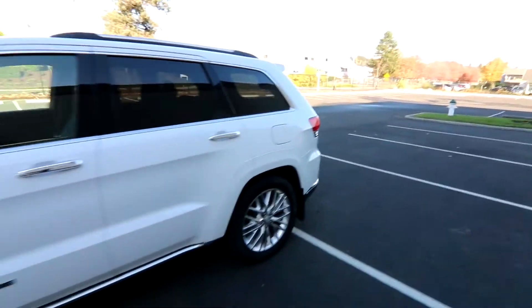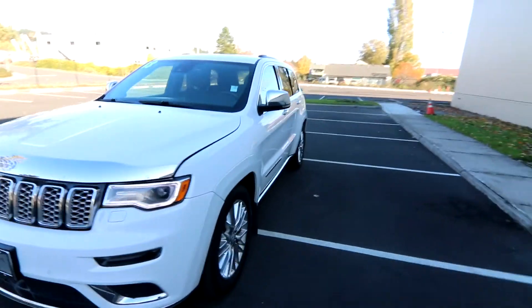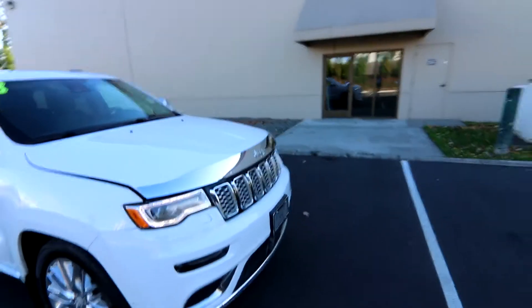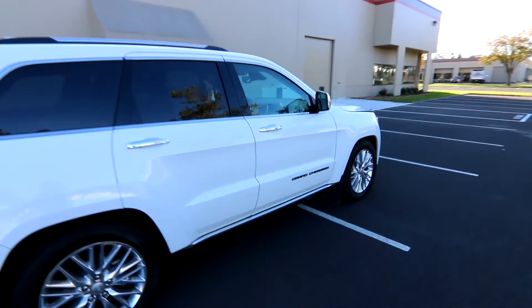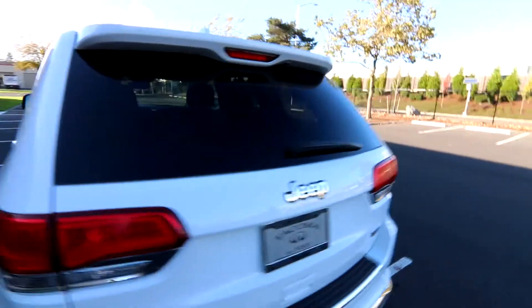Really nice color combination — white on black leather. White is just an easy color to take care of; surface and perfection scratches, which inevitably happen as the years and miles roll along, don't seem to show up quite as much on a light color like white versus a dark color like black. I have a black car myself and it feels like I need to wash it every other day, but the white's the complete opposite.